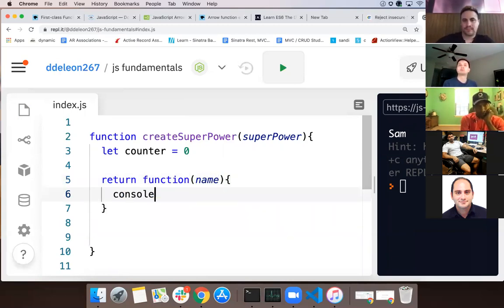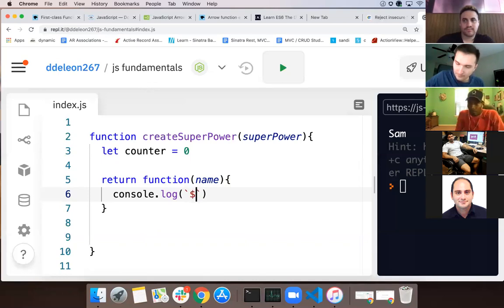And then I'm going to console.log a couple strings because I think the counter aspect is going to help bring home the point for you guys. So I'm going to console.log whoever person's name is. This is their superpower. It's always the simple things where I feel like I'm coding for the first time in front of you guys. But this person's superpower is whatever the superpower is.